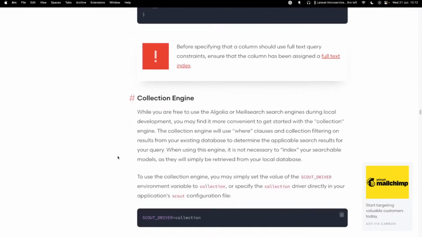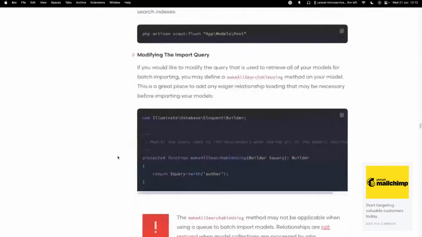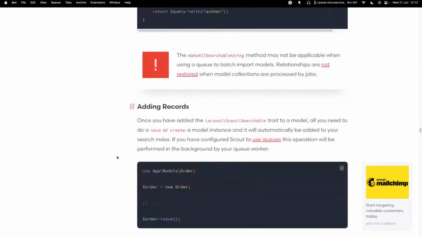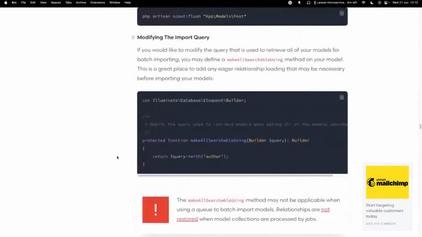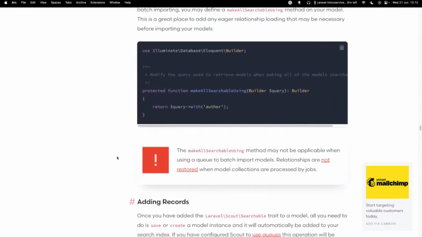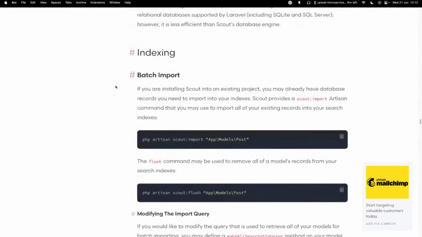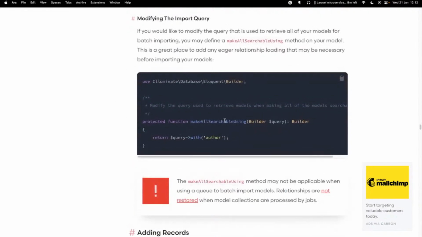It's got to be a nice way that I can do stuff. Modifying the import query. I think that is only, oh no, that is makeAllSearchableUsing. If you'd like to modify the query that is used to retrieve all of your models for batch importing, you may define a makeAllSearchableUsing method on the model. Aha!